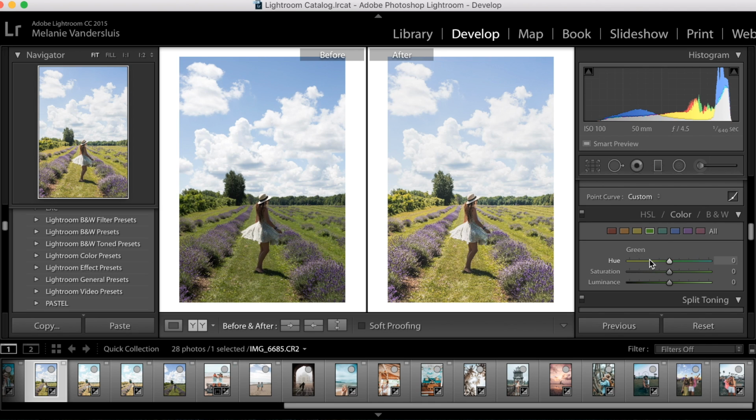And the greens, I also bumped down to a yellowy tone. I don't always, usually with palm trees, I like to keep the palm trees green. But for the grass, I kind of liked this yellowy effect. So for this one, we're also going to bring down saturation a little bit, maybe even luminance. Oh, that looks good.